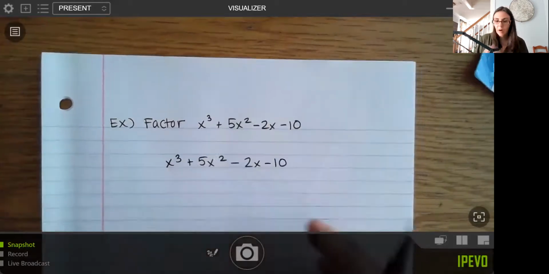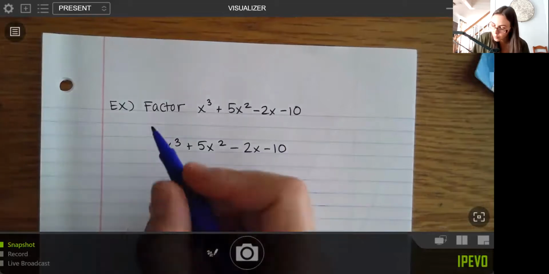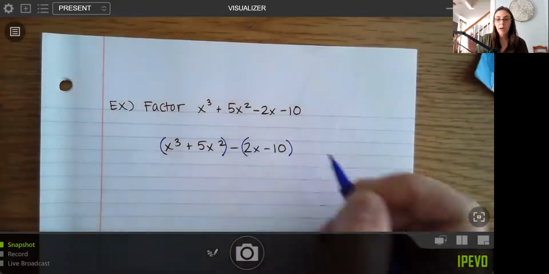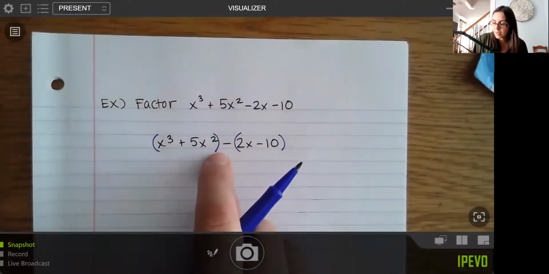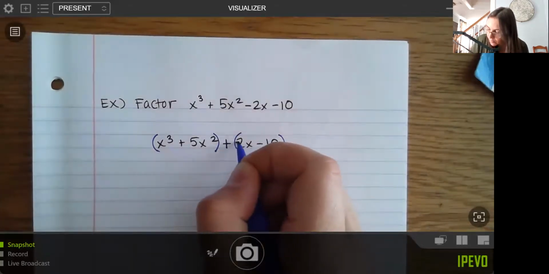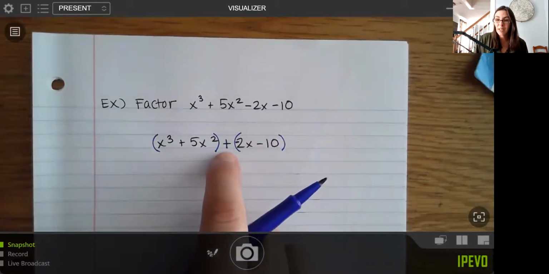Okay, so remember our first step was to create groups. And if you need to take your notes up from the previous page to have those steps, go ahead and do that. But our first step was to create groups. So you're going to put grouping around the first 2 and then grouping around the second 2. And what I told you though is you do like to have a plus sign in the middle. If it's a minus sign, it gets a little bit weird. So you want a plus sign here. So what you're going to do is just keep that negative with the 2. So we're going to change this to adding a negative. And then that way I don't have to worry about having that minus in the middle, which again makes it a little bit weirder. So we're going to keep that as a plus.